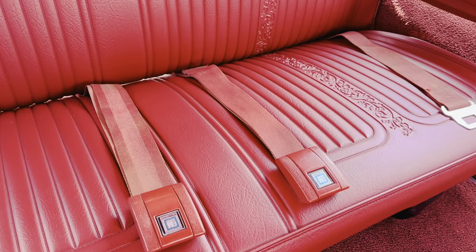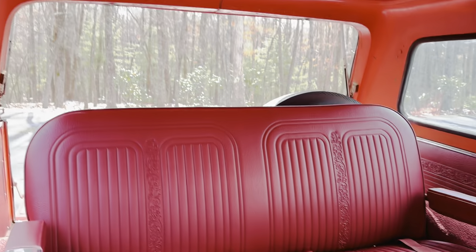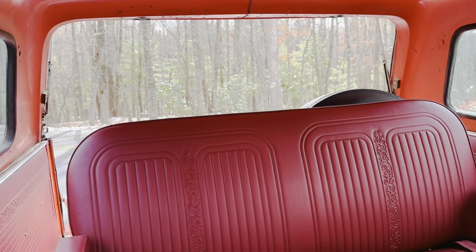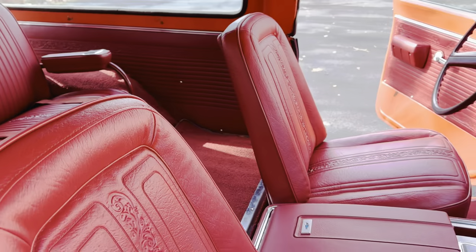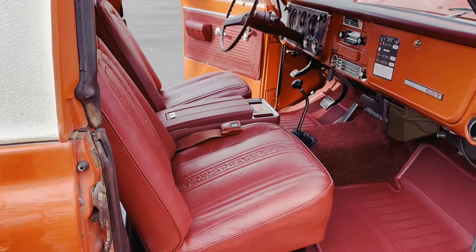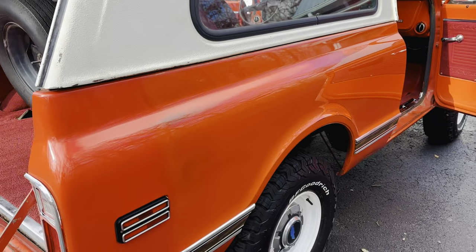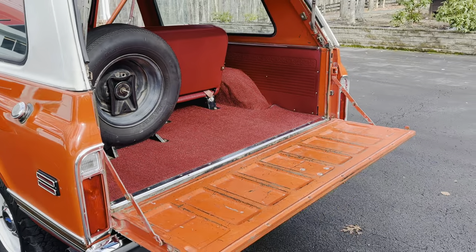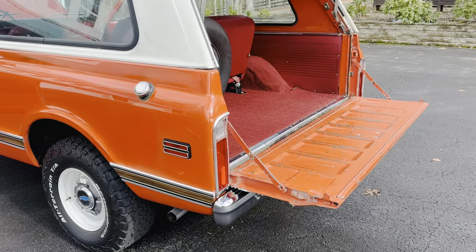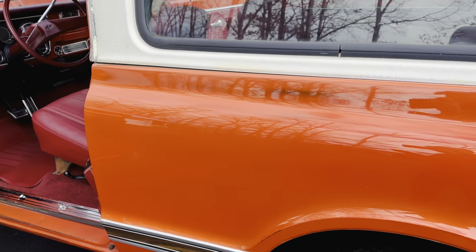Look at the seat belts — they're not even faded. The side panels, the back seat, the top — the top's never been off this truck. Again, completely rust free with original paint. There's hardly any patina, which is unheard of for these original enamel paints. If they sat outside more than a couple of years, that enamel from the 60s would fade, crack, and peel. There are a couple spots, but it's so minimal — from 10 feet away you don't see it.